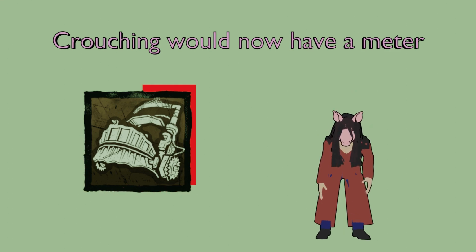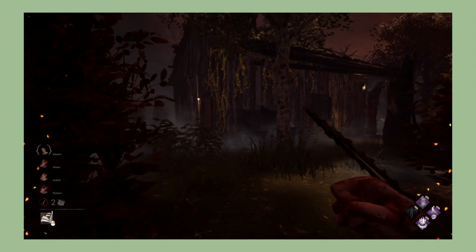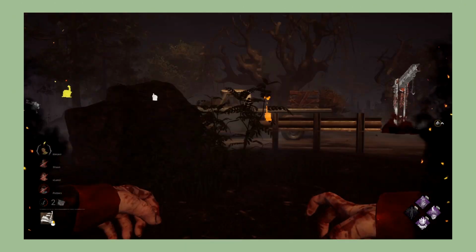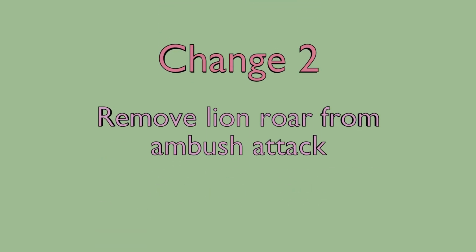This change would mean you'd have to manage when you crouch to get the most use out of your power, but while crouching you'll be much faster than before. This means that if you try to sneak up on survivors but they are not there, you don't lose a lot of time like before, but you are slightly punished for misusing your power because now you need to let the crouch meter refill.